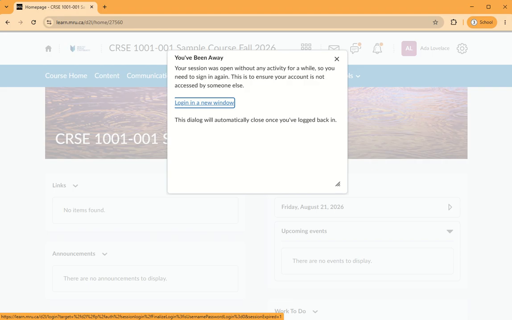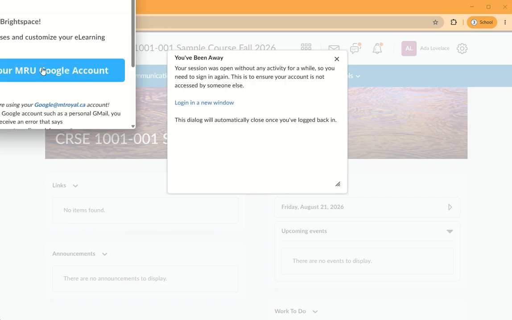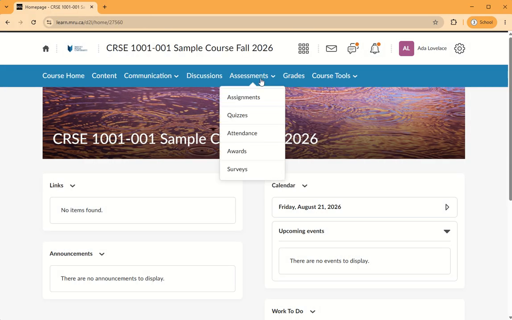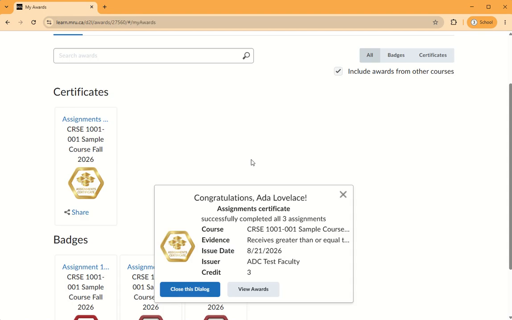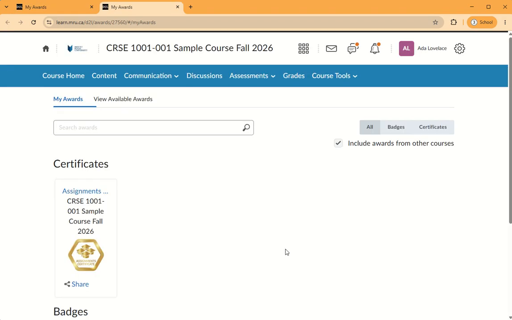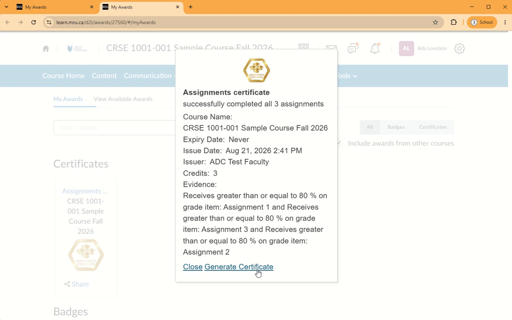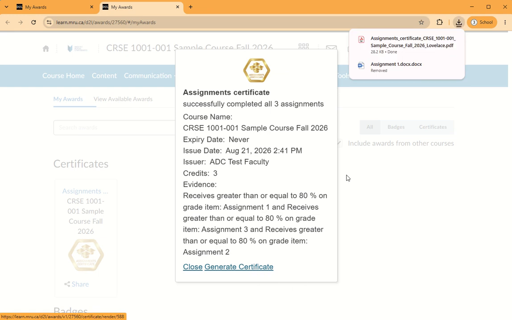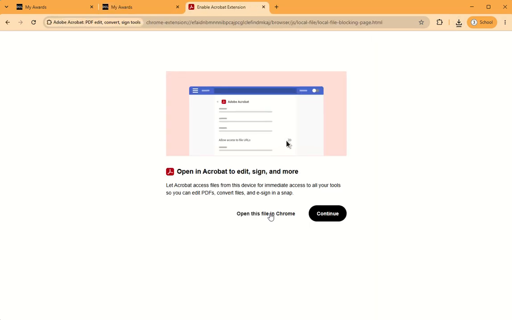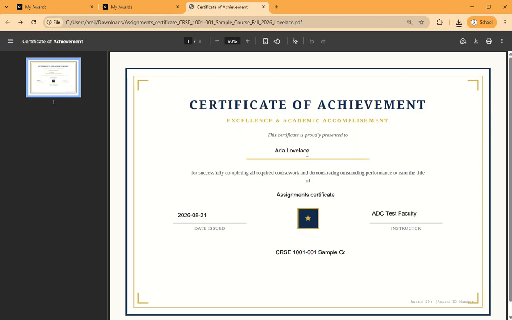And so what this would look like for a student is first off, they got this, so I can view the award, close the dialog box. I'm just going to go view the award. There it is. And when I click on the award, I can generate a certificate. And there it is. And it has the name, the assignment, the date, the instructor and the course. I should have made that one longer, but that's how the certificate works.